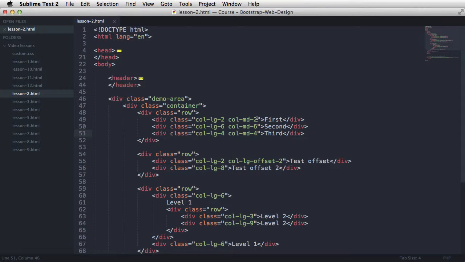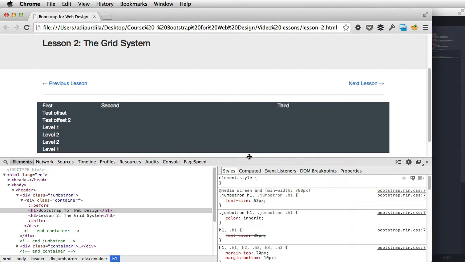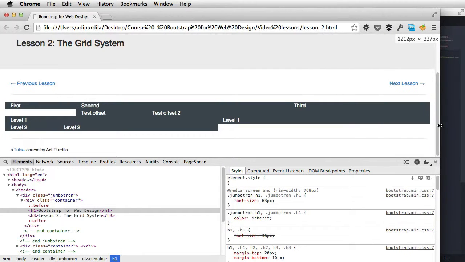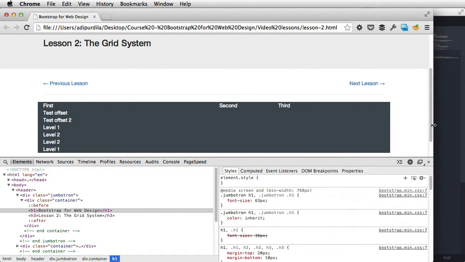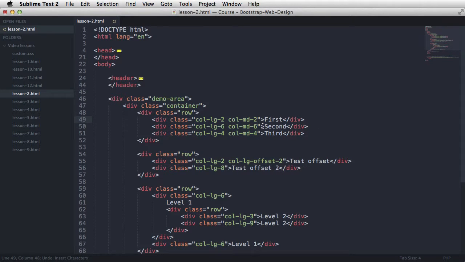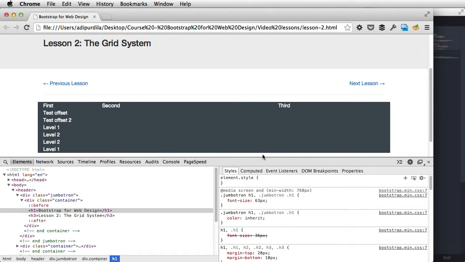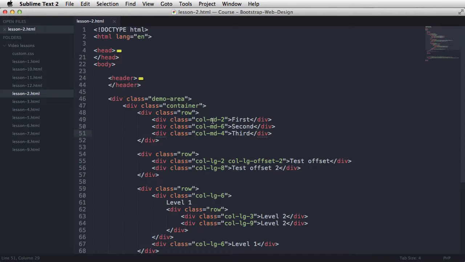Now you don't necessarily need to use the exact same number of columns. For example, on the medium size, maybe I want the first column to be 6, the second one 2, and the third one 4. So notice we have different sizes for them. But here's the thing, if you're going to use the exact same number of columns, then the bigger size is not necessary. So I can delete this one, and I can delete these other 2. Right? So this means that on medium and large size desktops, I'm going to use this column configuration.